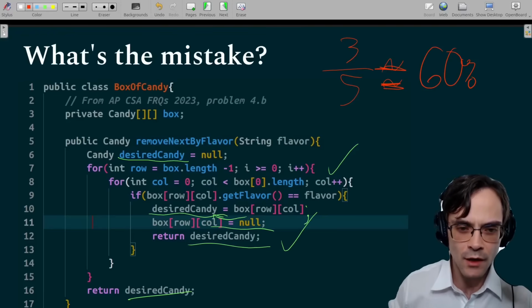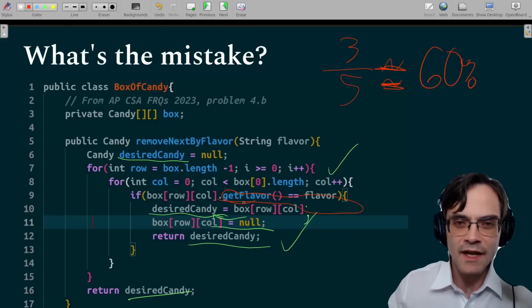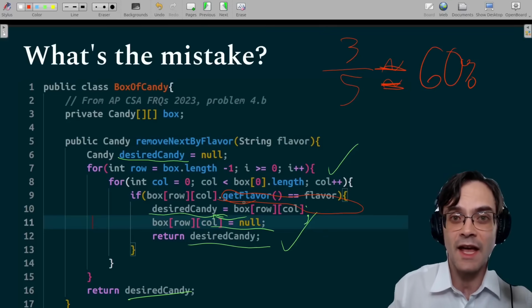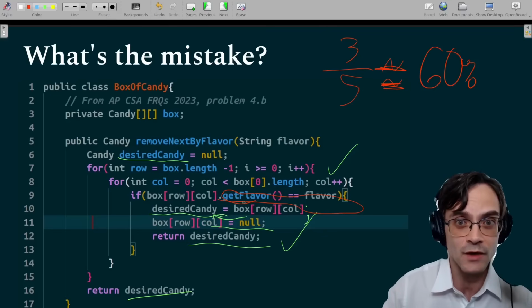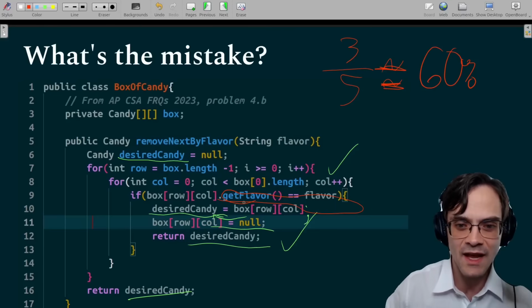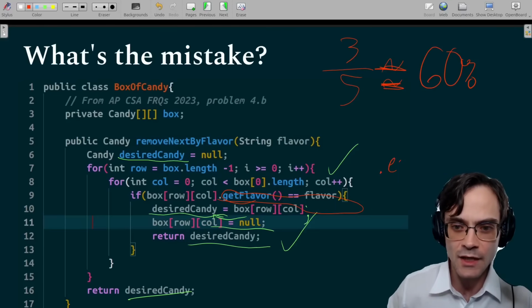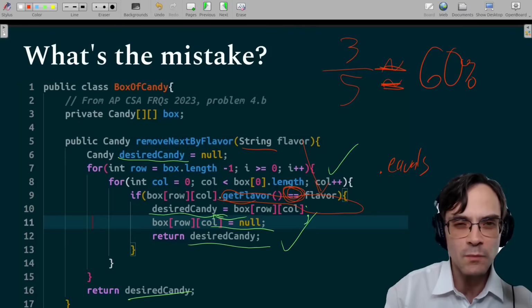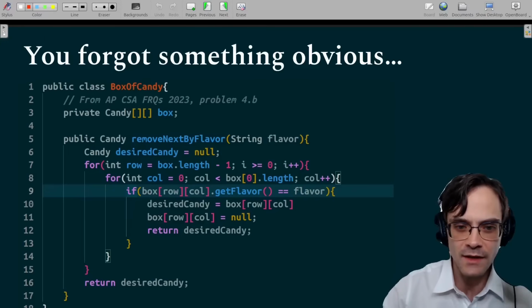It's going to be right here. Okay? It's a very obvious thing that the test writers love to ask about. I don't know why, but they always make questions about this, and if you don't do it the right way, you always lose points, no matter how complicated the rest of the question is. And so you're supposed to use dot equals to compare strings. That's the key mistake here. getFlavor gets you a string. The parameter is a string, as you can see, but you cannot use the double equals to compare those. That's not what they like you to do, and they always make questions about this. So we fixed it here.